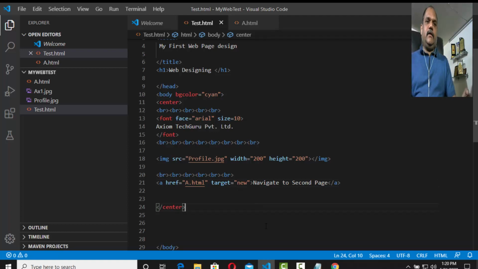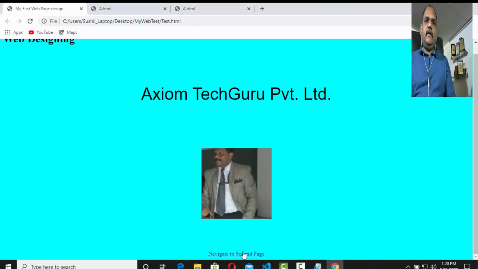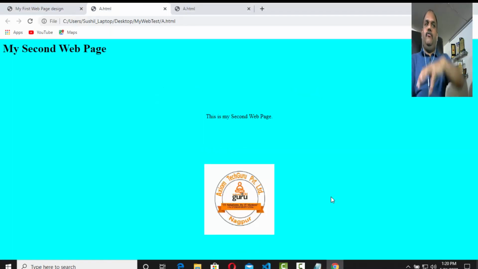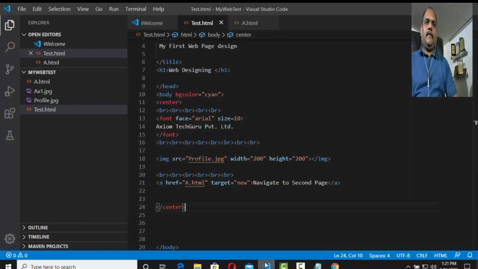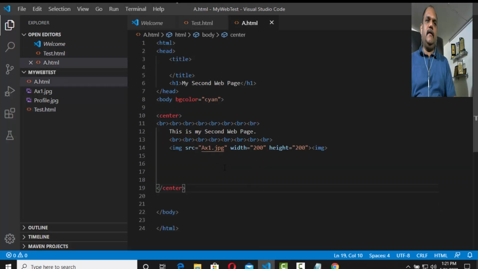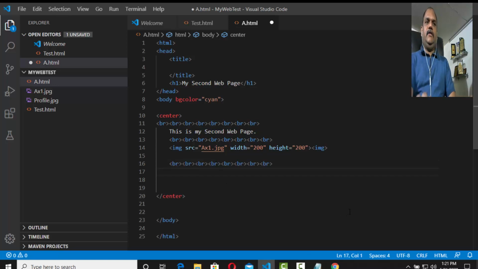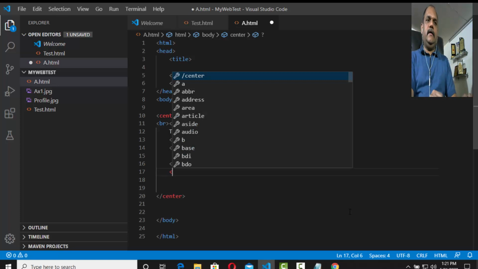Now when you reach the second page, from this page you want to navigate back to the first page, then obviously you have to set up the link on the second page. Let's do that. Okay, here if you go to a.html, and then here we will, okay, set up blank lines over there, and then I want to navigate back to the first page.